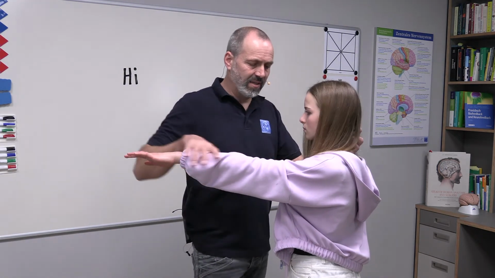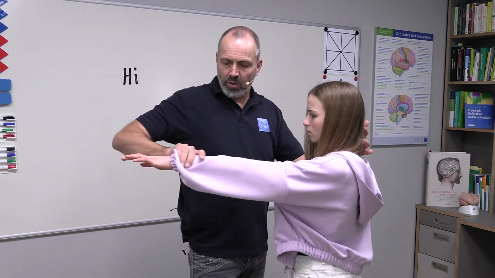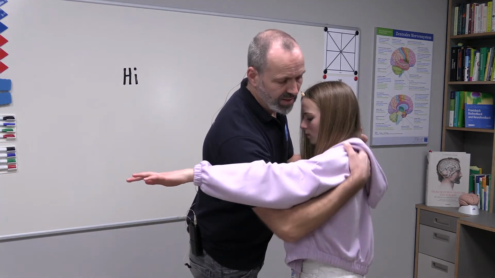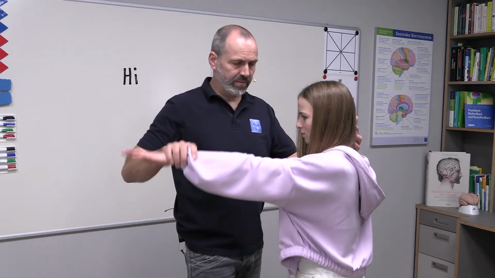Okay, so what you can just do, you can just scan. So we're just going to scan here, scan the head and the neck. And I always have my finger here, so then I can go through the arm, see if something shows up there. I can go down the back, see if there's something there. Okay, so here something is showing. So what kind of nerves do we have here?